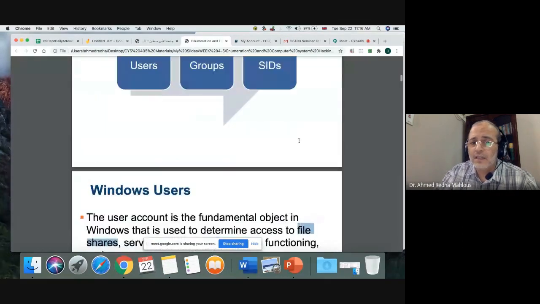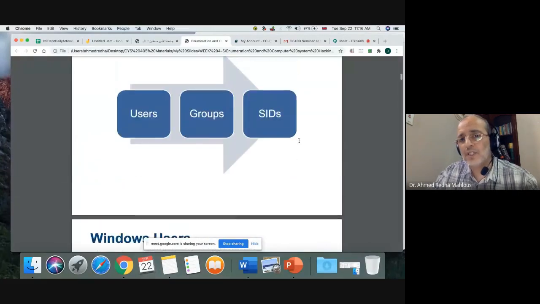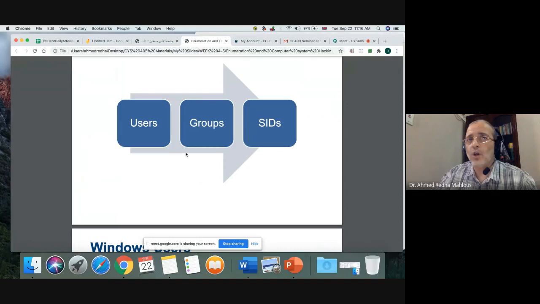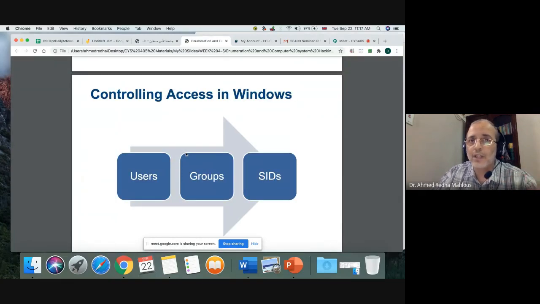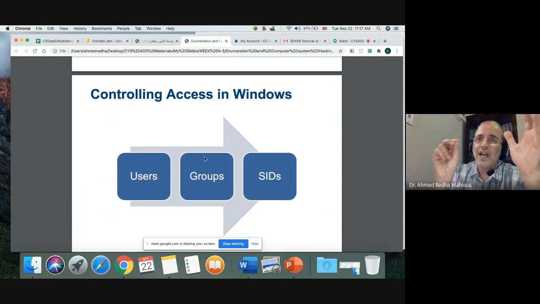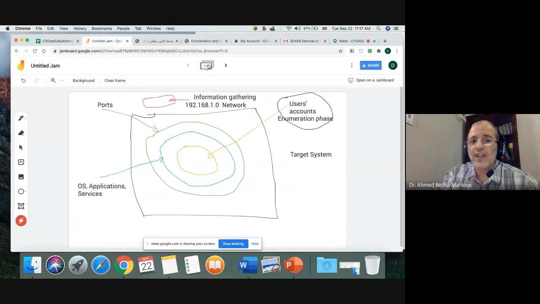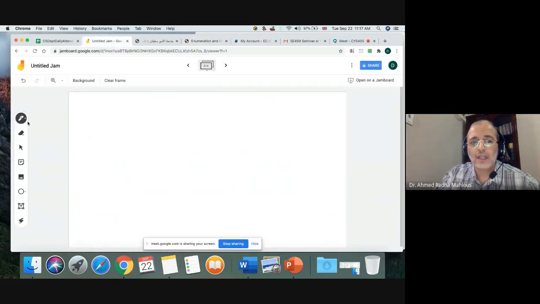And to be able to access a Windows system, as we mentioned, you can access it as a user, or you can set up security access to some specific parts of Windows, such as files and folders, based on groups. Instead of giving individual users access to a file, I will create a group and put those users inside the group. When I want to assign permission to a specific file, I don't have to do the same task, assigning permission to 100 users one after another. I will just assign permission to the group, inside which I will have my users.